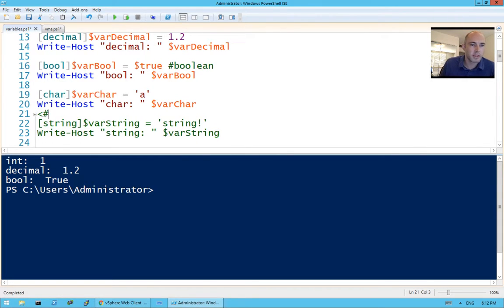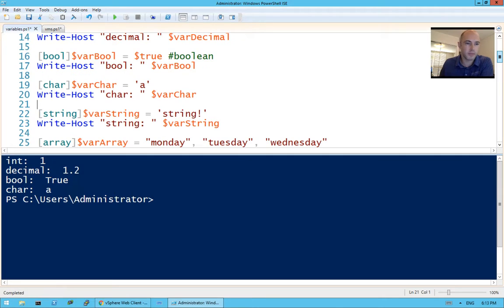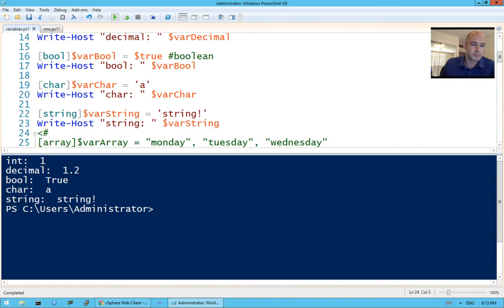The next item is a character, and a character is just a single letter. Essentially what this means is that it's an ASCII code character, and for instance, for this we've assigned it the letter A, and if we print that out, we'll get A. Now, where that gets interesting is that you can group characters together in another type called a string.